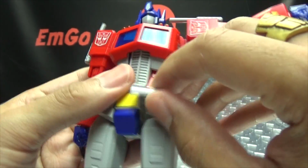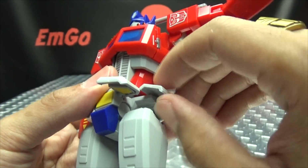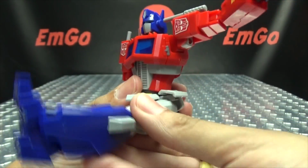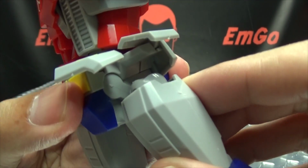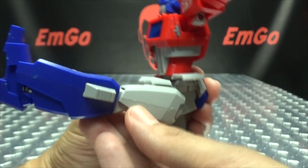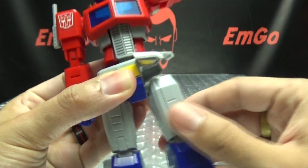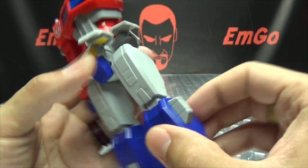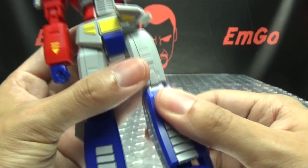These panels here can move out of the way to accommodate the leg movement, as well as these panels here on the side. They can raise up, so legs can move forward that far, but you also have this hinge in here, which allows the hip to move forward, so you can get a little more range of movement there. Can move back that far, outward, you can do the full splits. You got thigh rotation, you have a double jointed knee, you have nice full range of movement there.